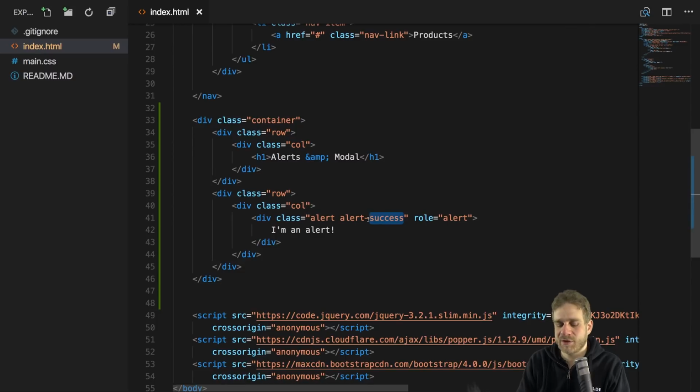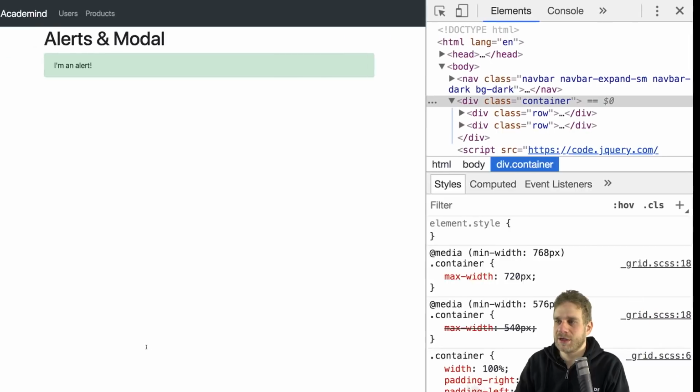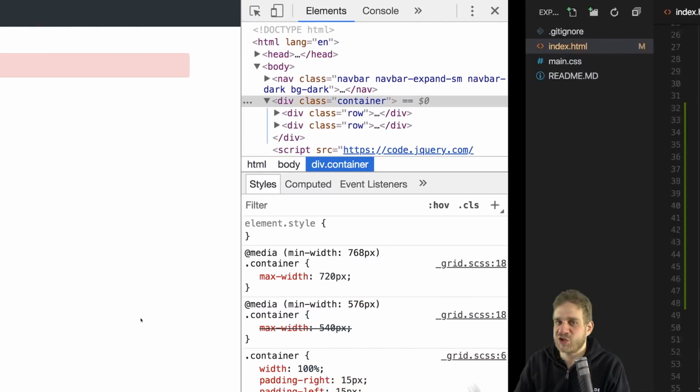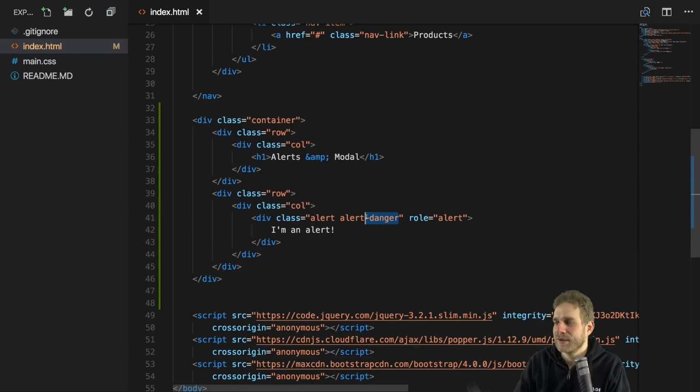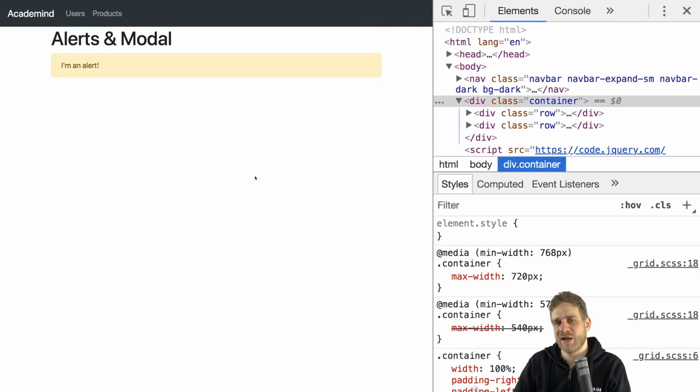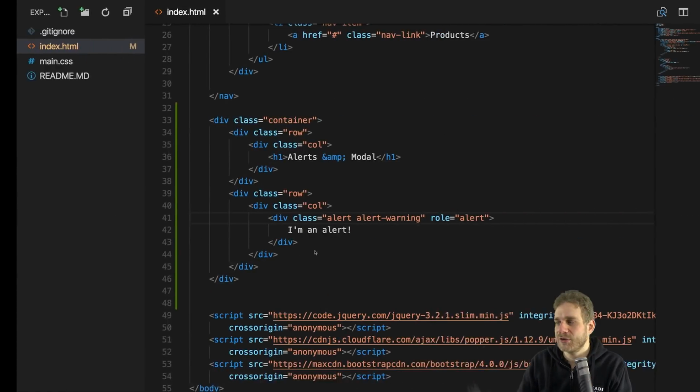So this is obviously a great choice if you want to show some success message to the user. Besides success, we also got danger, and danger will give the user a red alert. So this is what you want to use when form validation fails, something like this. We also have alert warning. This will give us a yellow alert, so that's interesting if you don't have an error yet, but you maybe want to notify the user of something, want to, well, give a warning to him.